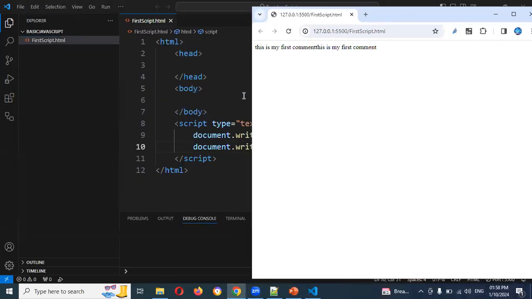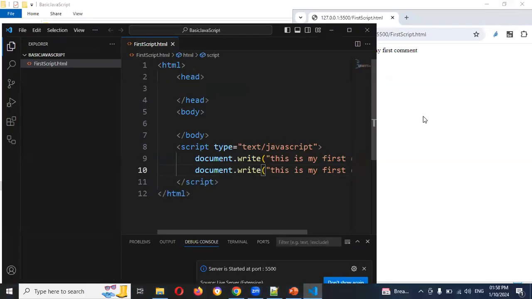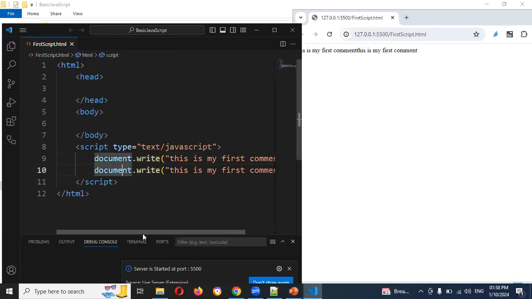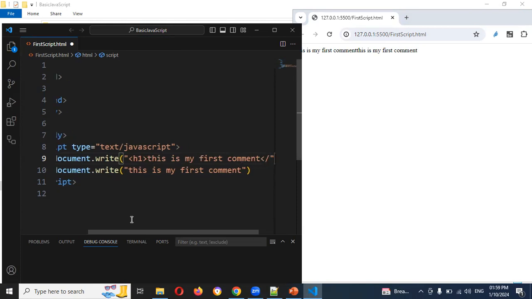Now again I'm going to write some code here. I'll change the comment to an H1 tag, using capital letters to display bold.